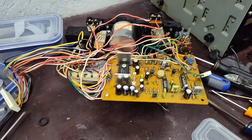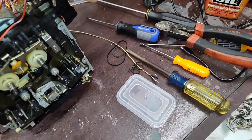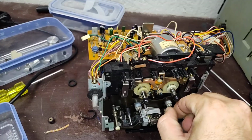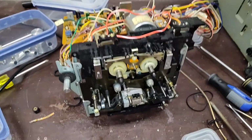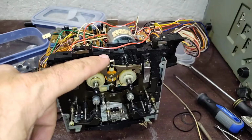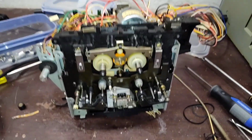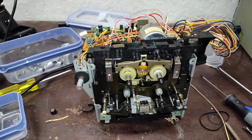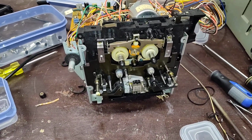Alright, so we have the transport reassembled, front and back. Got everything in here. Check the rotation of the capstan. There's no rubbing, there's no belt noise. This thing is ready to go back into the chassis. Now I'm not going to put the cassette clamper piece on until the very end, when it's in the chassis and I know that things are basically working, because it's too fragile of a part to keep taking in and out. But the transport is complete. We've replaced the parts on it, done the necessary maintenance.